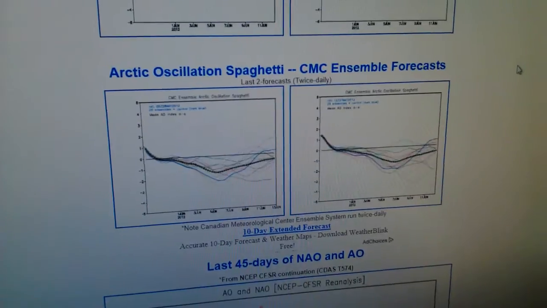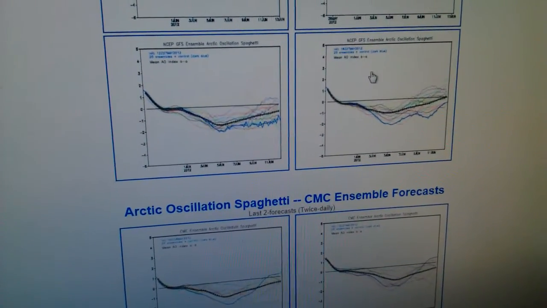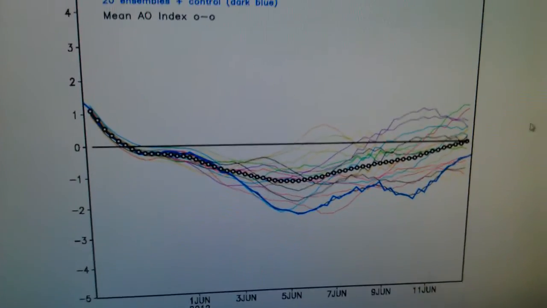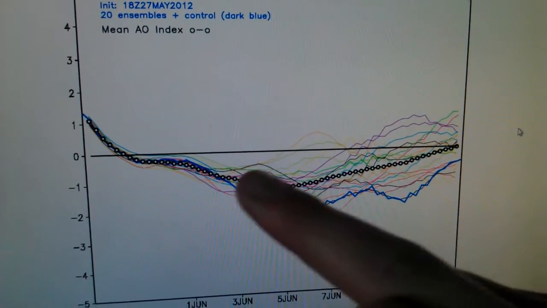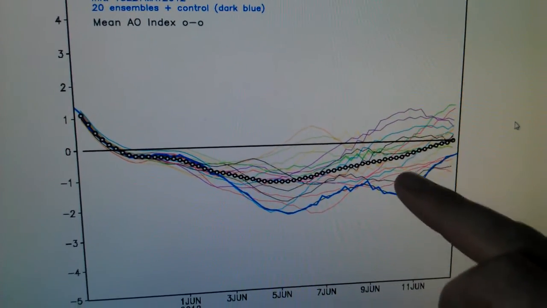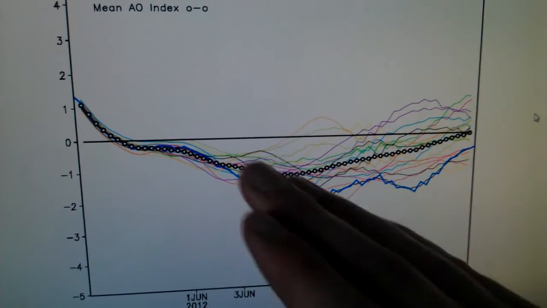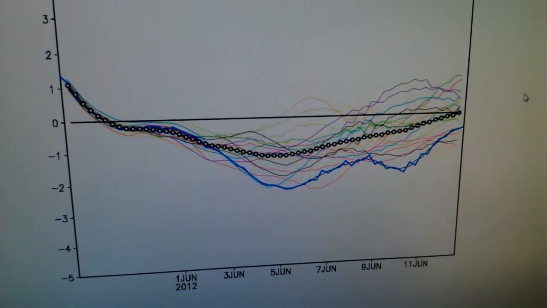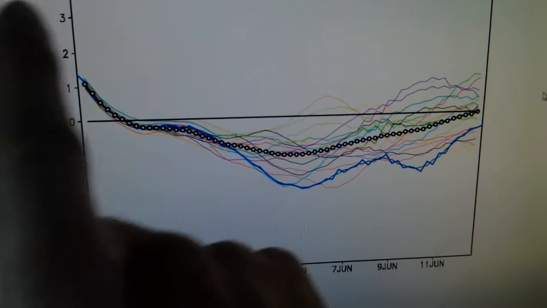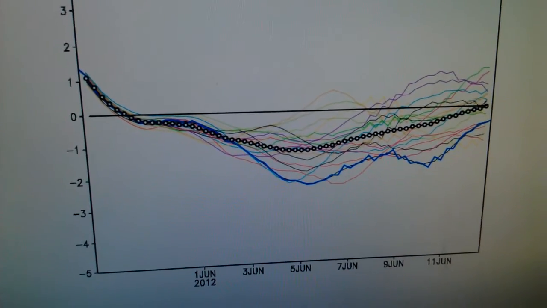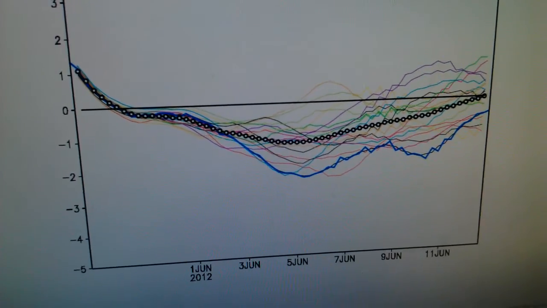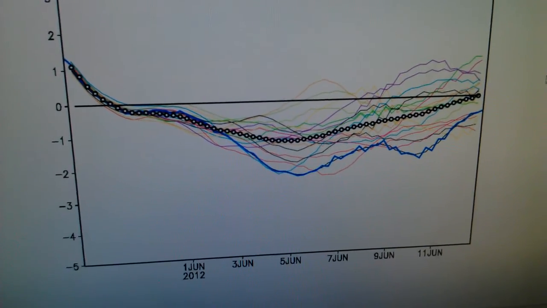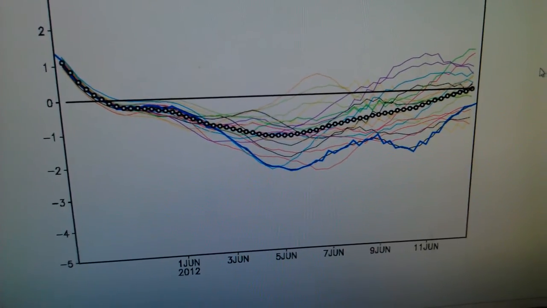Now let's have a quick look here at the spaghetti plot. This is the NCEP GFS ensemble. Ensemble means you've got a collection of various models, which is a spaghetti plot. It shows all the various different models and what they portray the NAO doing. But you notice the general overall trend is marked in this little circular line here. Now, of course, we've just seen a positive NAO. That has correlated beautifully with the warmth over central parts of North America and towards the interior east. And as well as that, of course, we've seen some brilliant warmth over the UK.